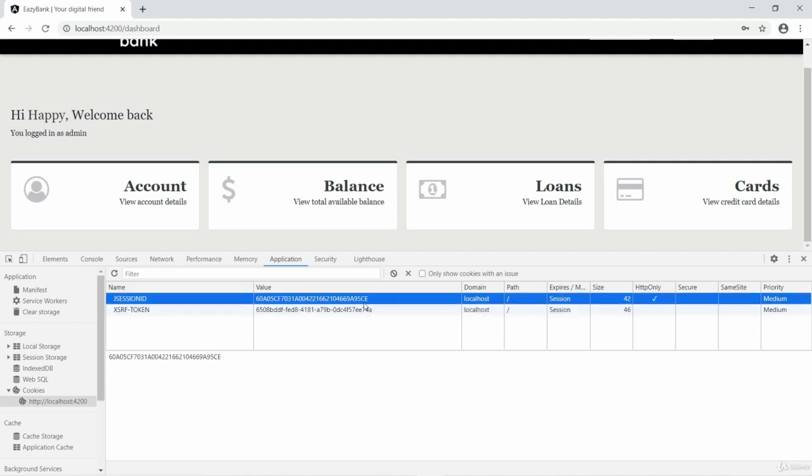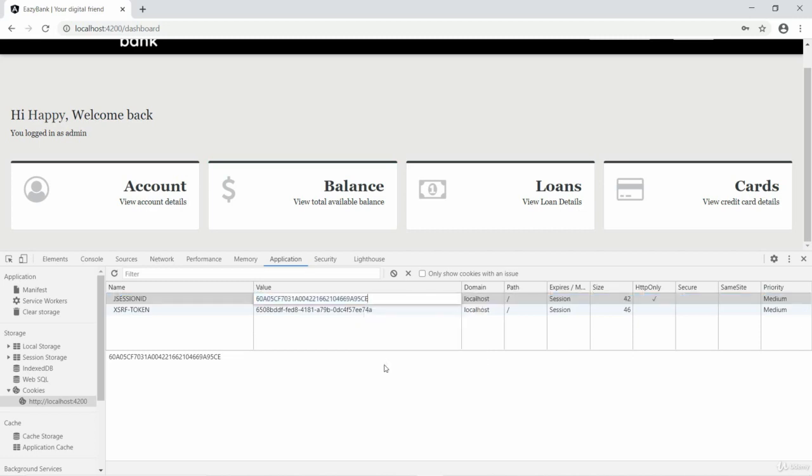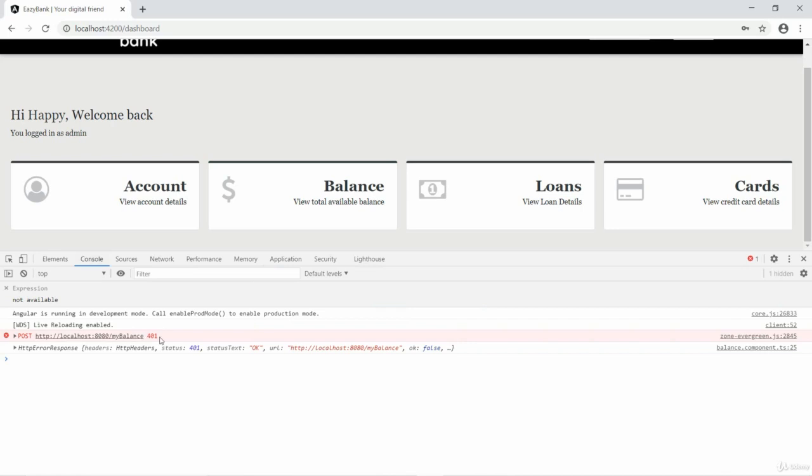So now I'll go to this cookie JSESSIONID and edit this value by just removing one char at the end. And now I'm trying to perform the operation, and you can see nothing is happening, and in the console I'm getting unauthorized user, which is a 401, like we are expecting. Similarly, let's try to play with the XSRF token also. In the scenario of XSRF token, if the token is changed and tampered in between compared to what the server generated, you will get a forbidden error, which is a 403 error. Let's try to validate that as well.